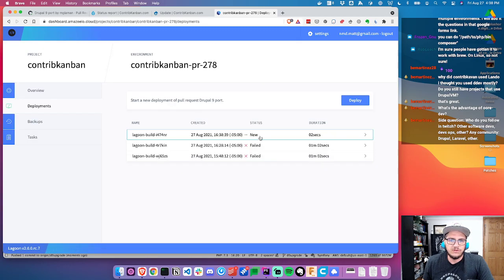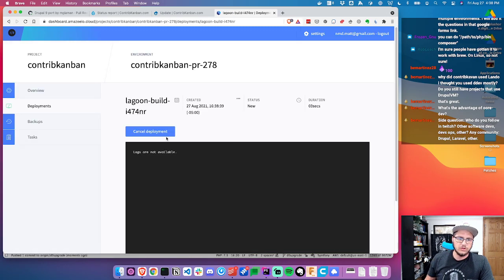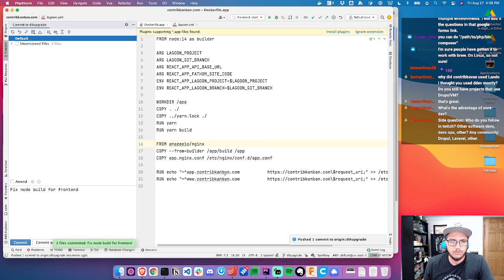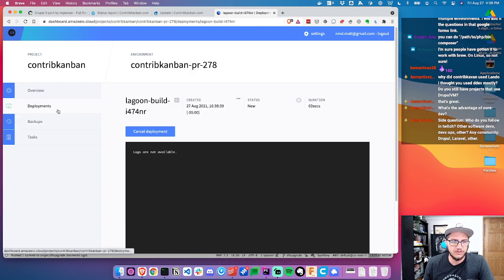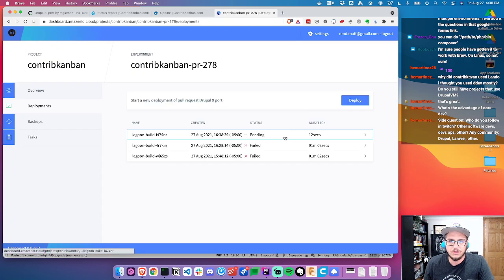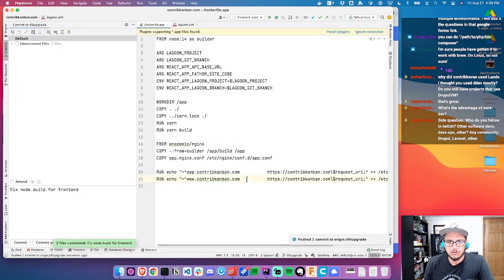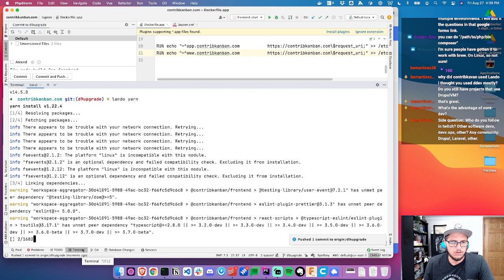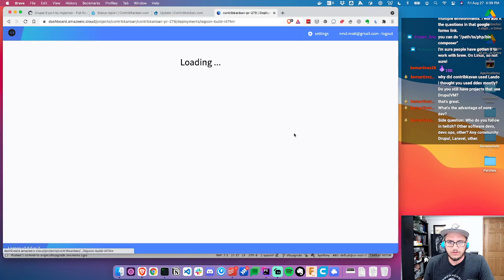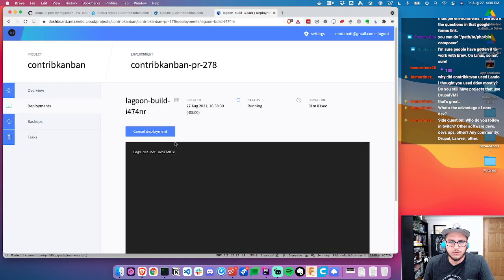The only thing I'm going to be somewhat worried about is, I love Lagoon, the logs just don't stream though. So I have to wait for the build to finish to know if it's going to fail or not. But luckily we know they fail after about 1 minute and 2 seconds. So if it crashes, we should know right away.